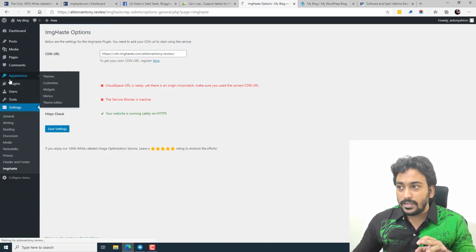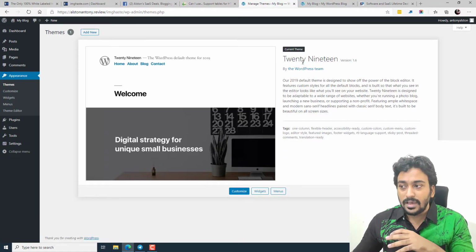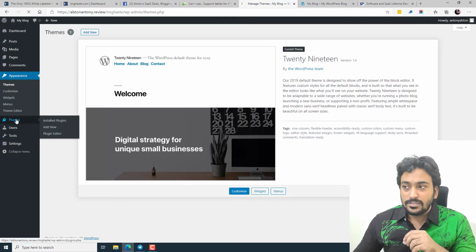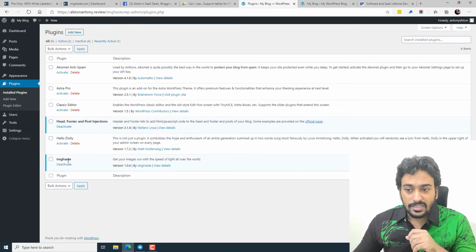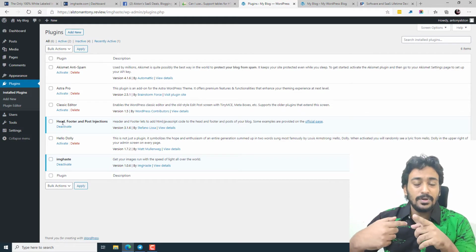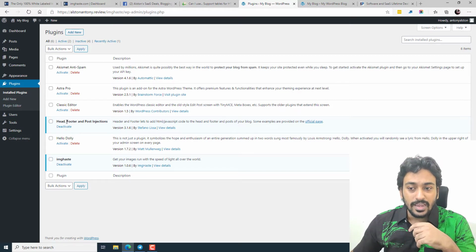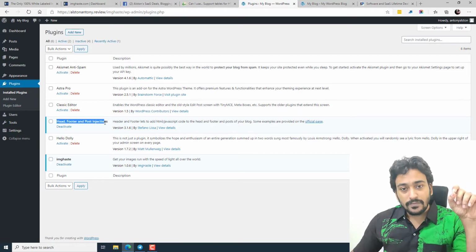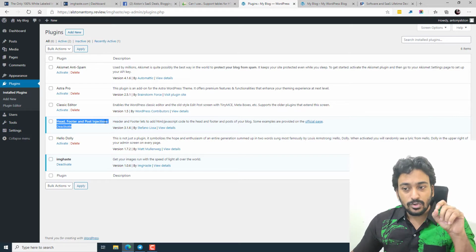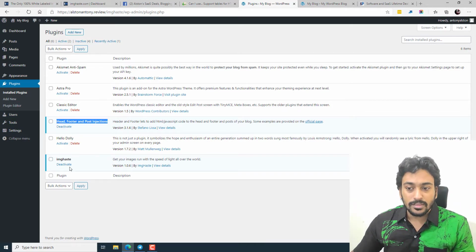For example, in the theme, I am just using a basic 2019 theme, and I just used one plugin, images. This one was added because, as I told you, there was a compatibility issue in my case when I tried to install it. Only because of that I had to insert another JavaScript code into my header. That is the only reason I'm using this plugin. Otherwise I have turned off all other plugins.